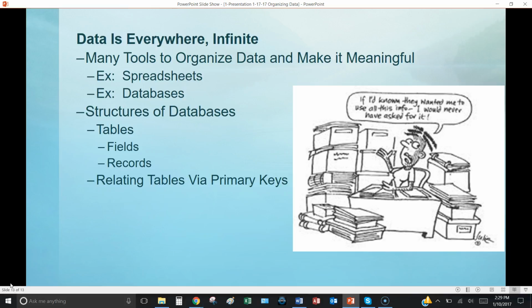So many times with large kinds of data, people will use spreadsheets, but a better option is usually a database or a relational database management system like Access. And so structures of databases usually include tables, and those tables are made of fields and records, and they relate to tables via primary keys.